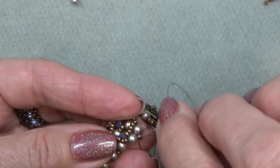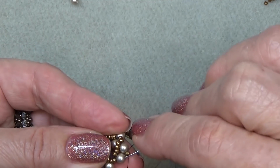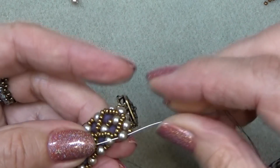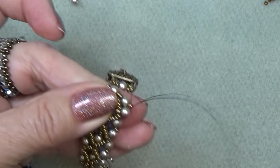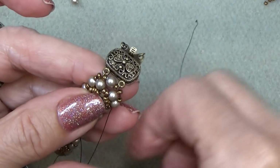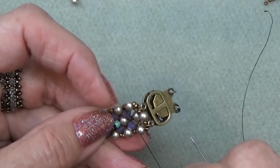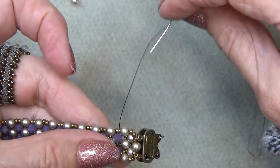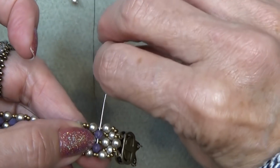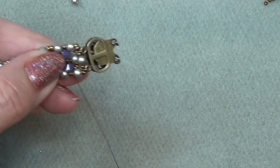Now we want to make sure that we get this on really good. So we're going to go through the pearl, just the pearl, like that. So let me show you. When I pull it tight, do you see how it goes underneath a little bit and down? I'm going to turn it this way. I'm going to start sewing through my beads to get to the other side. So through this bicone, we're exiting that pearl through this bicone.